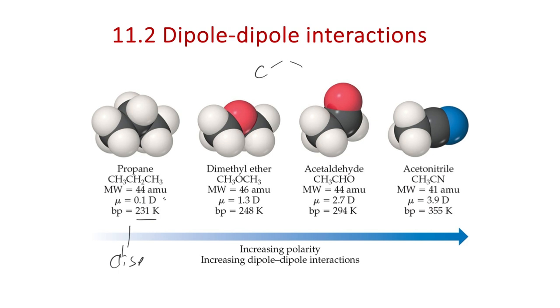We have two carbons attached to the oxygen, and so we're going to have a dipole moment, partial negative on the oxygen, partial positives on the carbon. And then the boiling point goes up a little bit as a result of having this polarity built into the molecule. So now we have the dispersion force plus dipole-dipole force.